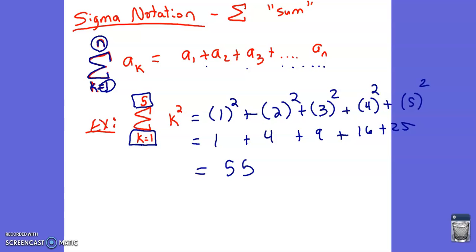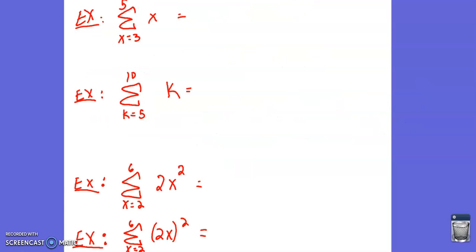All right, so that's my first example. Let's look at a couple more examples. And again, this is just scratching the surface of sigma notation summations. So here I have the summation of x, starting at x equals 3. Again, notice the starting position. I want to make sure you pay attention to that, and the ending position. So you're starting at 3, and then you're adding 4, and then you're adding 5. So you go from 3 to 5, and it's just plain x. So you're going to find the summation of that, and you're going to get 12.